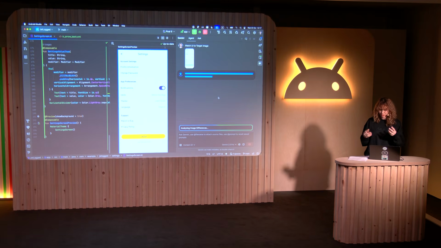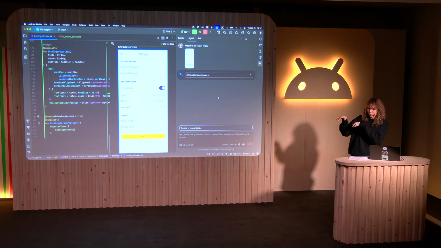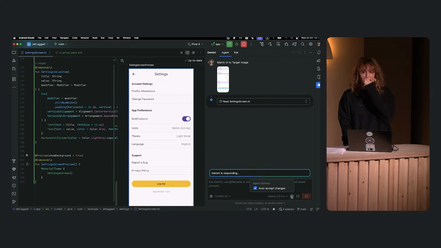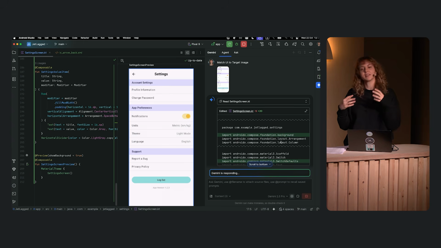What the agent tries to do when it matches your new target design with the existing component is start reading all of the discrepancies between your current component and the target UI. So it comes up with a plan of, okay, these are all the differences, I'm going to try and tackle all of them in a go. One thing to note here is I also have auto accept changes enabled, it's just easier for me during the demo. So it adds all of the changes in, but you can have control over it and accept changes on the go, which you think are most appropriate.